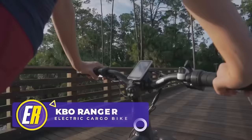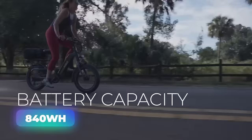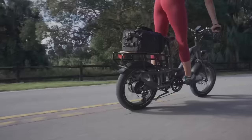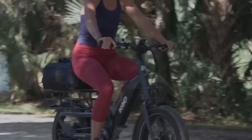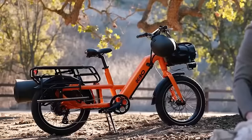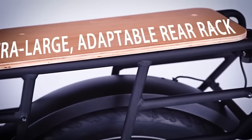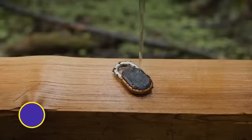This is the KBO Ranger, one of the smallest and most affordable cargo-sized e-bikes you'll find. Combining a smaller-than-usual format with a bigger 840-watt-hour battery, it's designed to be the best cargo e-bike option. The handlebars and frame are durable, and the 20-by-3-inch CST tires and front suspension fork create a smooth ride. The rear derailleur and 750-watt hub motor work in tandem to deliver a top pedal-assisted speed of 28 miles per hour. Other features include a 48-volt headlight, Shimano 7-speed derailleur, backlit LCD, adjustable saddle, extra-large rear rack, integrated rear light, 48-volt 17.5-amp-hour LG battery, and a 750-watt motor.